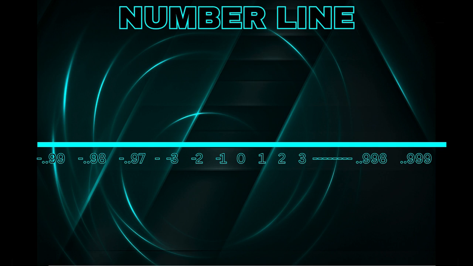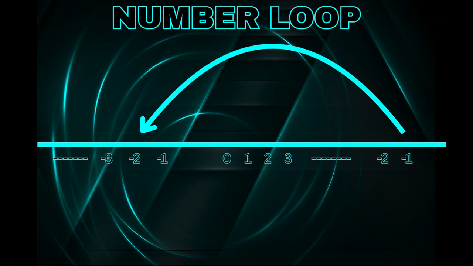Now let's talk about the number line. We all know that 0 is in the middle, and to its right are positive numbers and to its left are negative numbers. Now let's replace these 10-adic numbers with their counterparts, aka replace ...999 with -1. You will have noticed that the far right end has negative numbers in increasing order, aka -3, -2, -1.